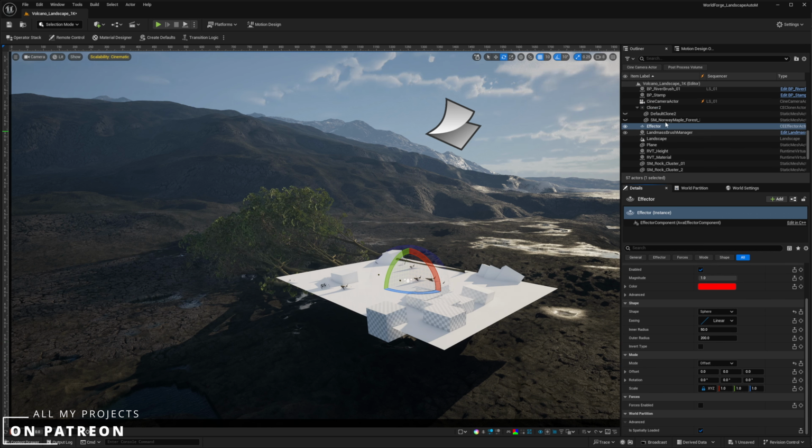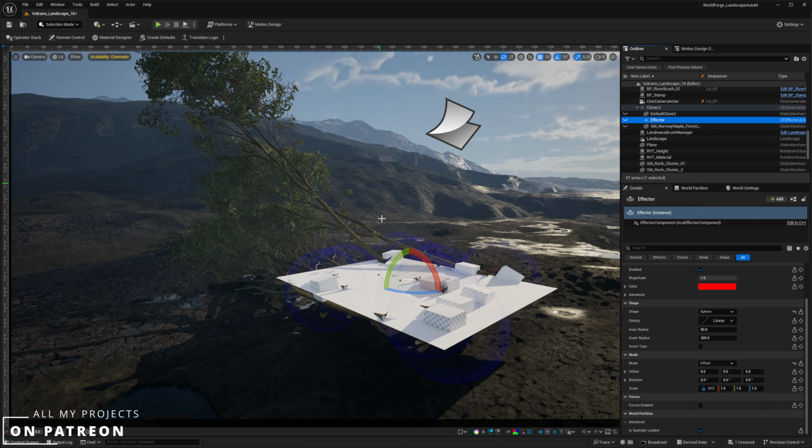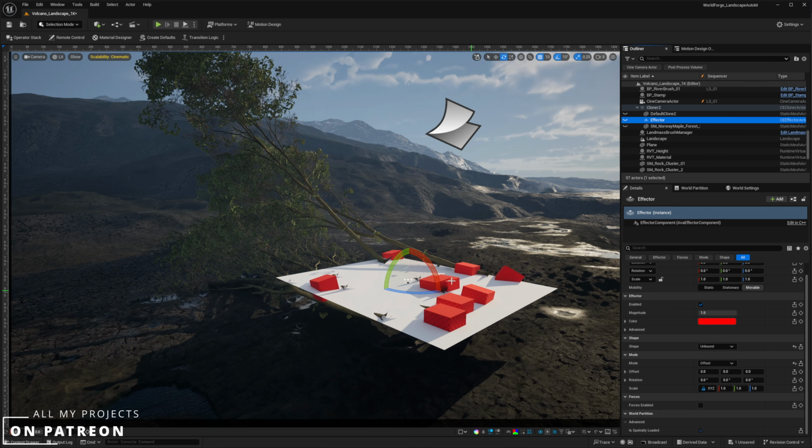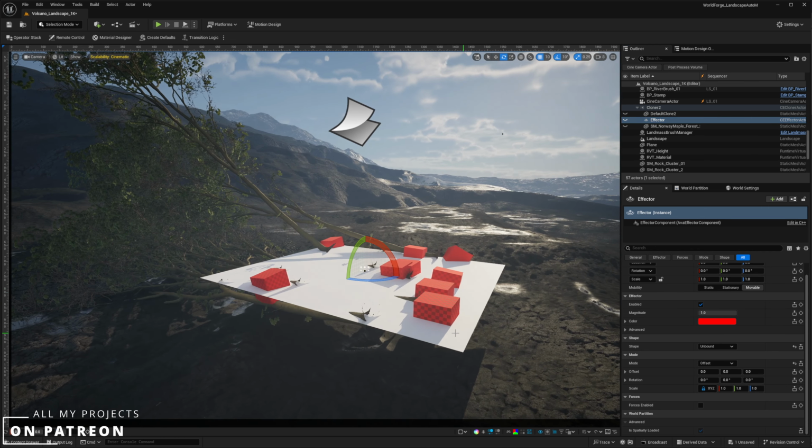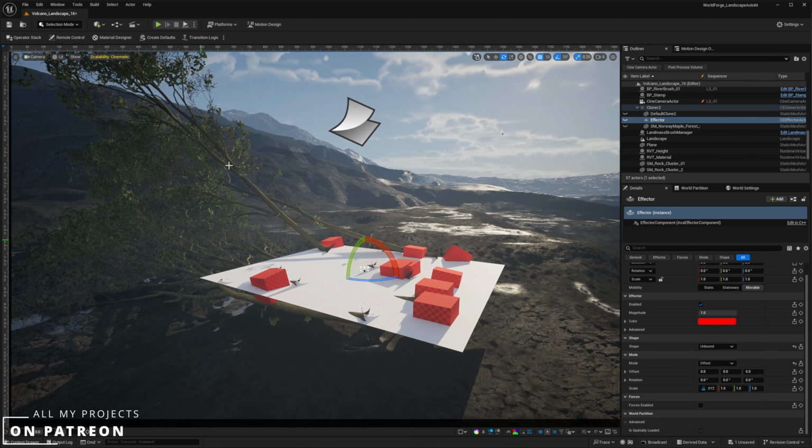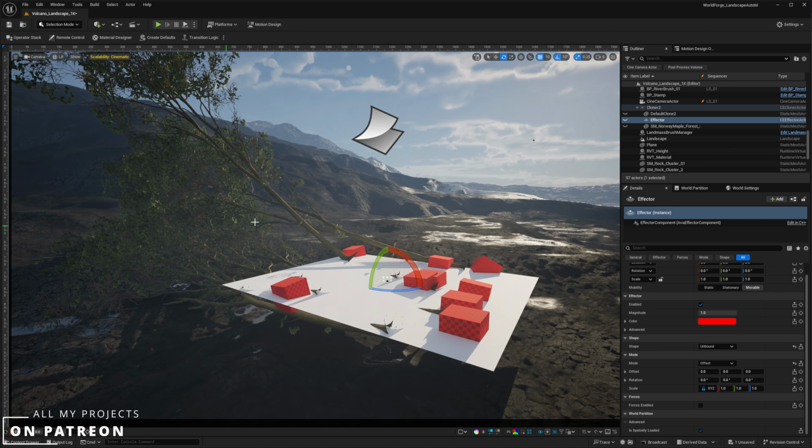Once you click this button, it will create an effector here in the scene, which, by the way, you can bind to the cloner if you want, like that. Okay, and this effector, you can now change it from a sphere to unbound. Okay, and you can see that it's already coloring these cubes in red, but it won't color your trees because the trees already have a material in place.